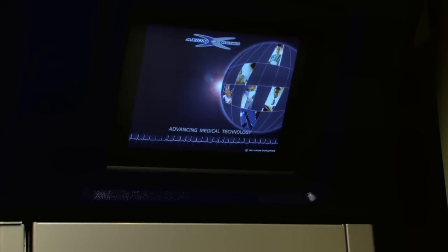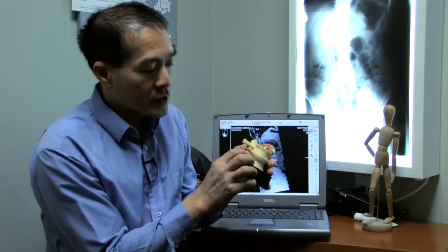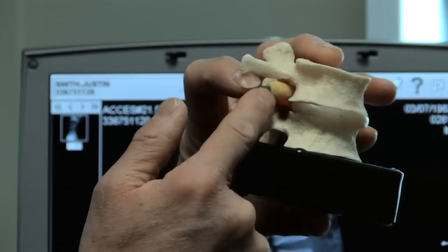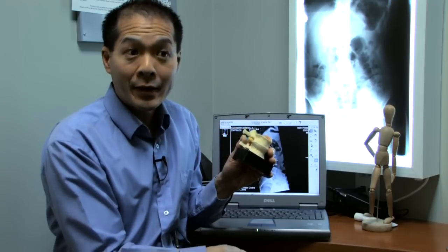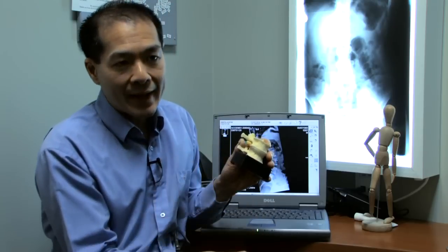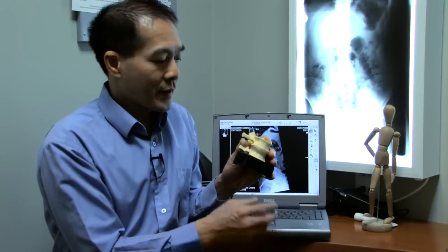The best candidates for DRX 9000 are those with an acute sciatica due to a disc problem. That means actually a disc pressing on the nerve, very much like this, where the red material pushes on the nerve due to a damaged disc. It can be progressive or it can happen suddenly, and usually the patient has significant leg pain and or back pain, maybe numbness and tingling, maybe weakness. Sometimes it's just nagging and doesn't want to go away. Nagging back pain and leg pain are common things that we help with.